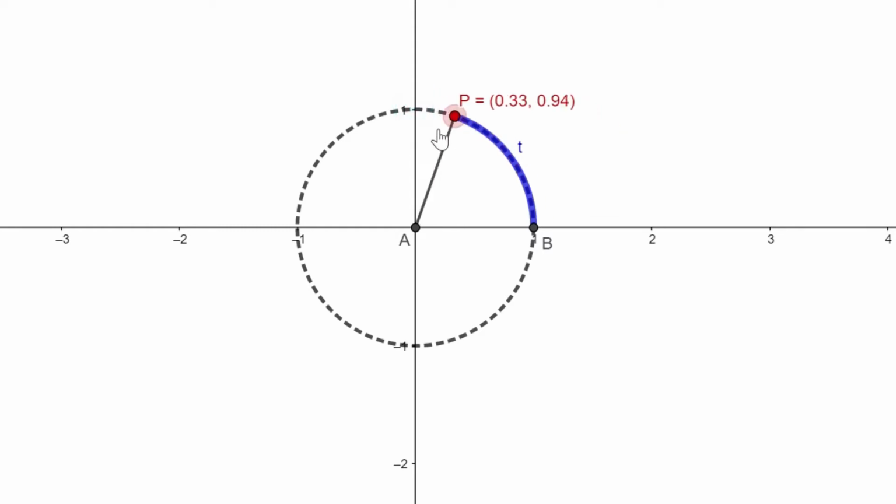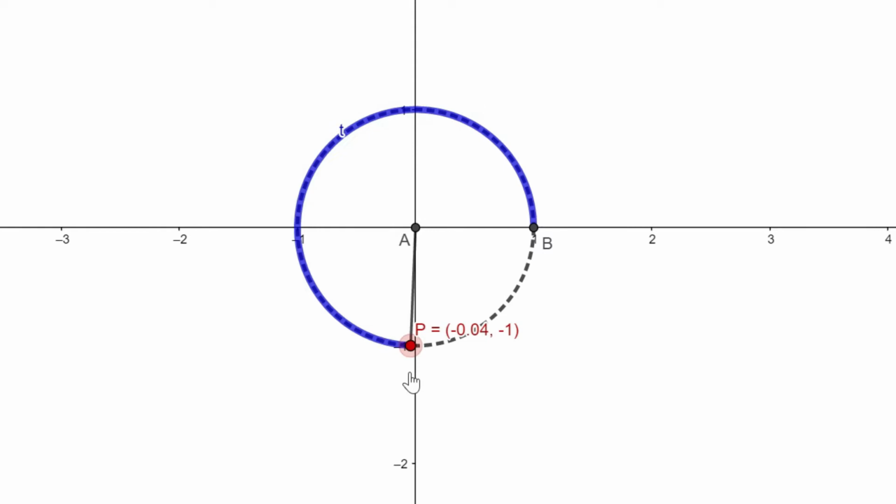What happens when our t gets into pi over 2? Look at that. X coordinate is 0. 1 over 0 is undefined. So that means our tangent function has no value when t is pi over 2. So when we are tracing the domain, we will skip pi over 2. It's like we will jump. We will not include pi over 2.